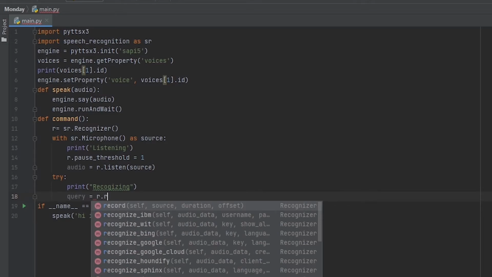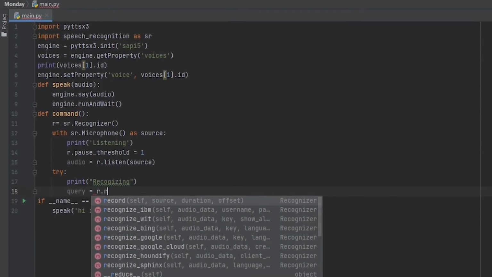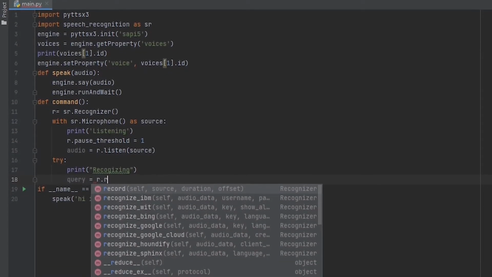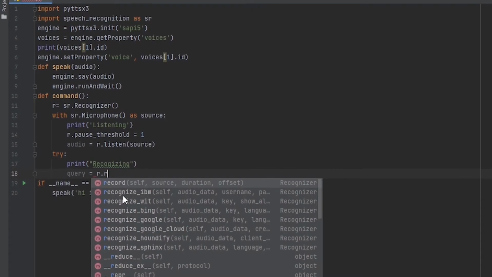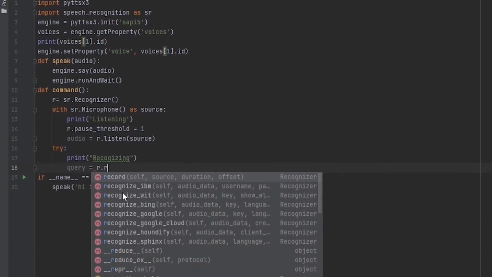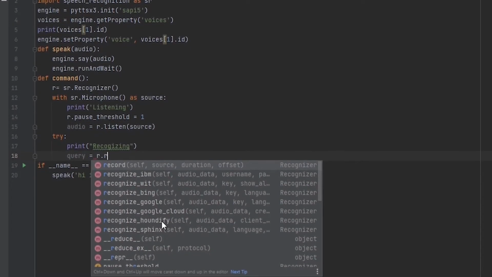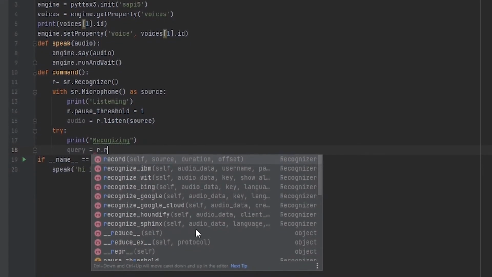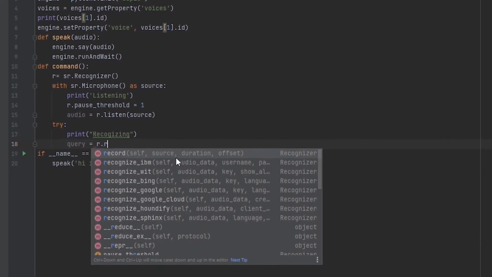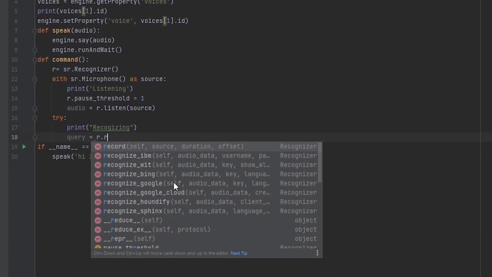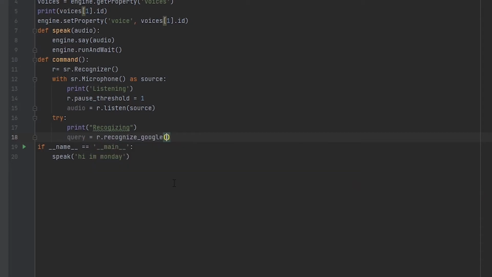recognizer. Now we need a recognizer for our AI. So there are a lot of recognizers as you can see here, like recognizer IBM, recognizer Wit, recognizer Bing, Google Cloud, Houndify, Sphinx, and more. So for this demonstration we are using recognize Google because we have used it and it's not bad at all.